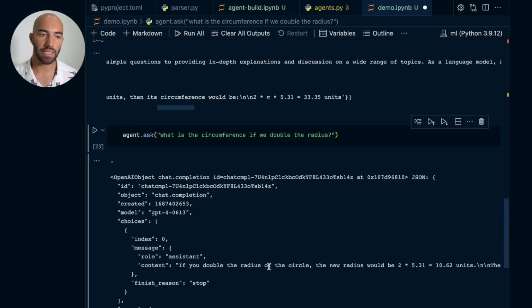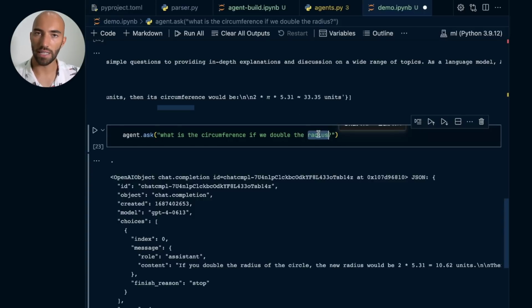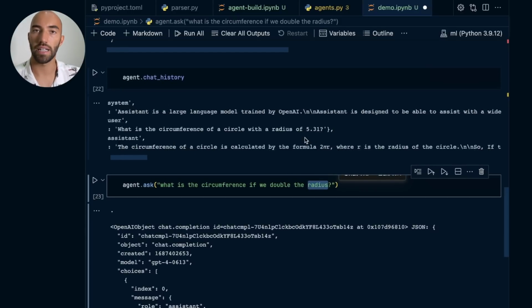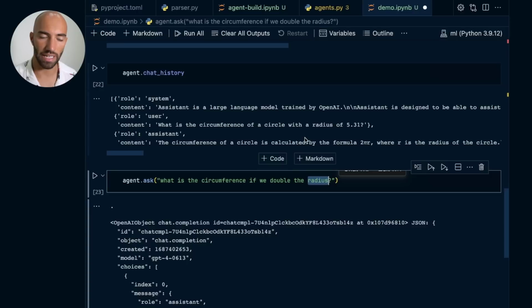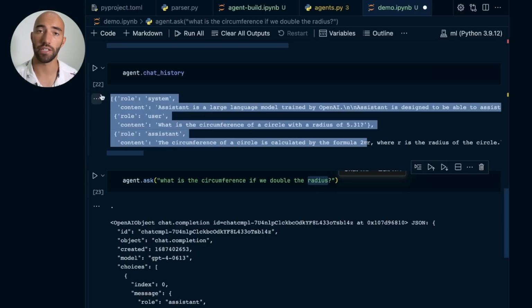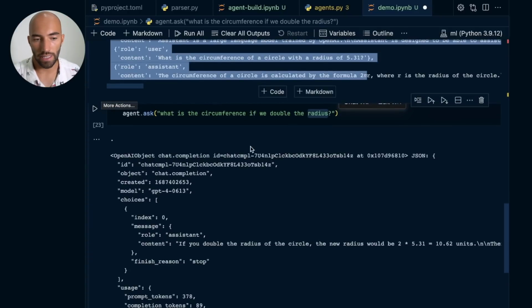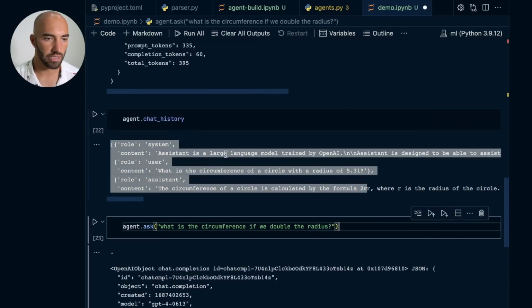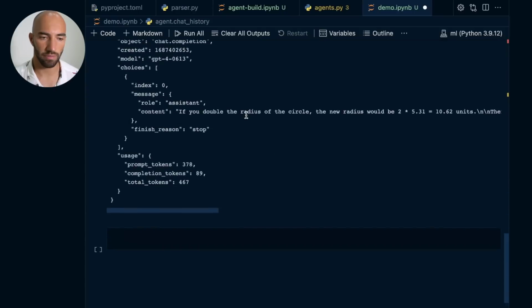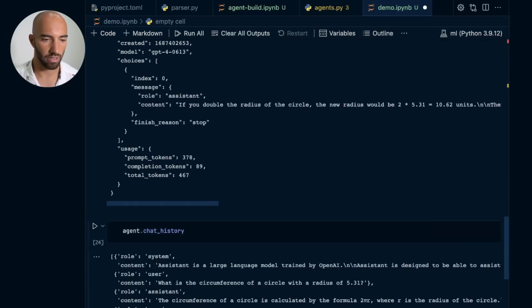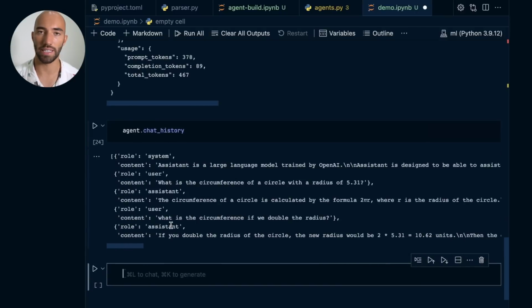The reason it can do that without specifying the radius that we're doubling here is because it's actually just referring to that past conversational log. It has access to this conversational history. Okay, and that's why we get that. So yeah, we can copy this, and now we can see our new chat history, which is slightly longer, of course. Now, that conversational history is super important in making our agent more conversational, which is really cool. Pretty simple to do. It's not exactly hard, but there are other things as well.